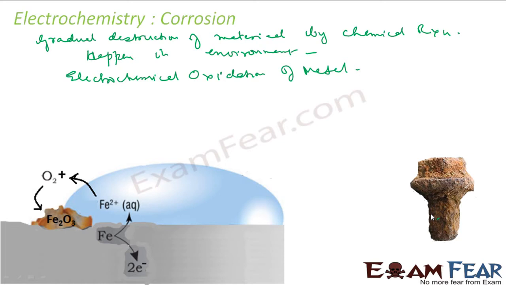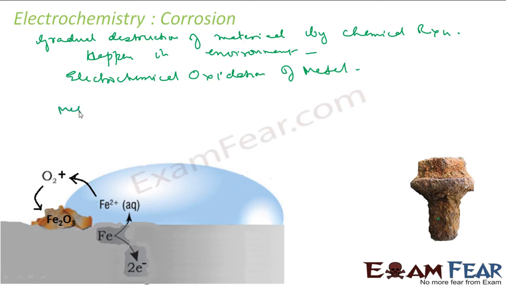They are all examples of corrosion, and there is huge damage to the economy. The buildings, the bridges, the ships, they all get damaged because of this. Huge money is wasted every year because of this, and lives are also at risk because the bridge is weak. People may die. The bridge may collapse.